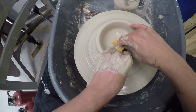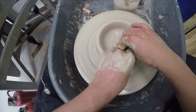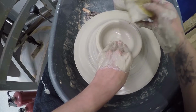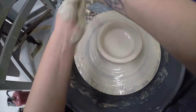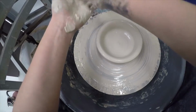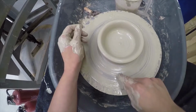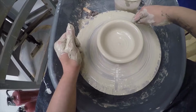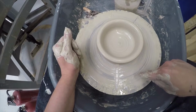Then I'm using the sponge as a tool to just push down to make sure I don't have an island in the middle. I'm always cleaning the slip off of my hands and then applying water to the pot. Now you're going to begin to just work within this working area on the wheel head.